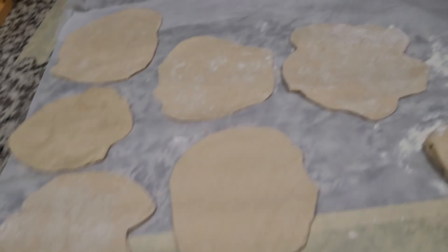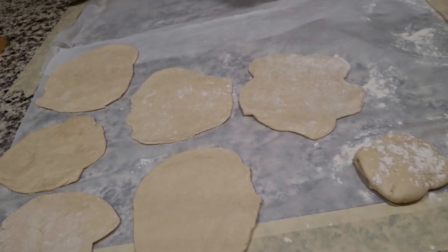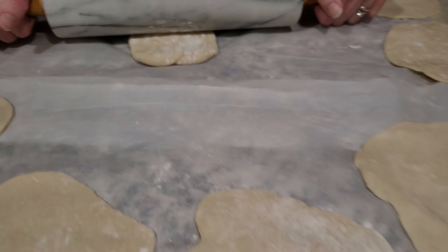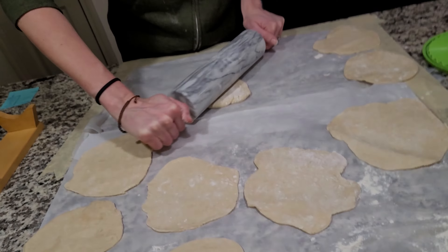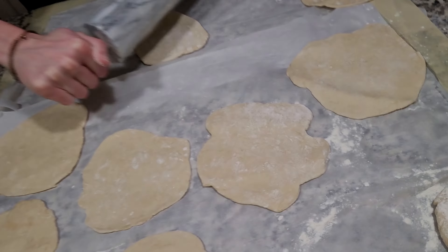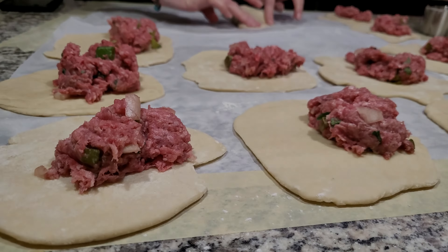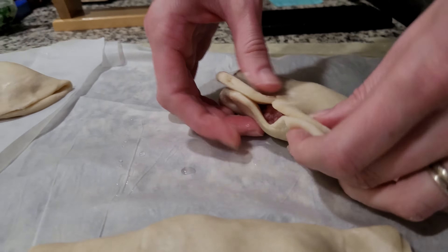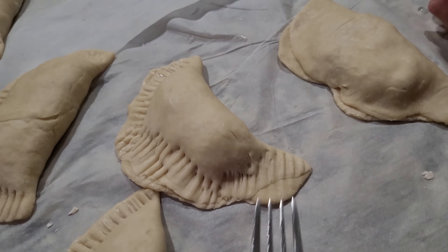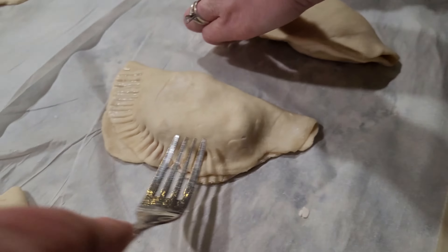Thank you for your help. It almost looks like — you know what it almost looks like we're making? I don't know. It almost looks like we're making little baby pizzas. But we're not, though. We're making meat pockets. Hopefully. Up next is another Marvista classic, Holly's Holiday. My favorite part is the fork lines. Coming to life and getting humans to fall in love with them.